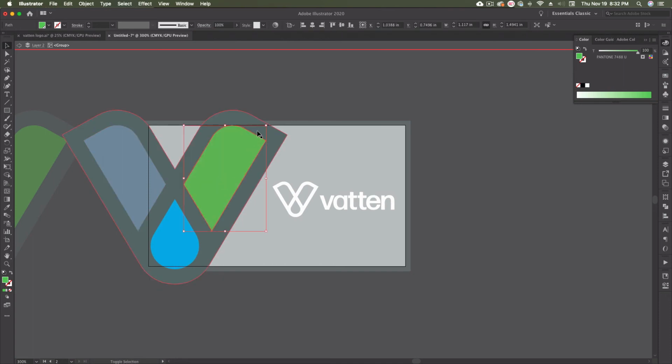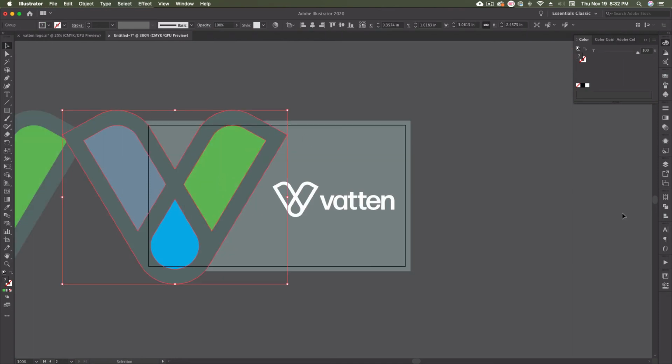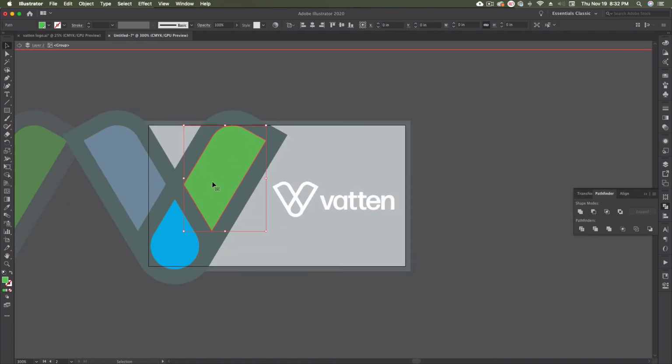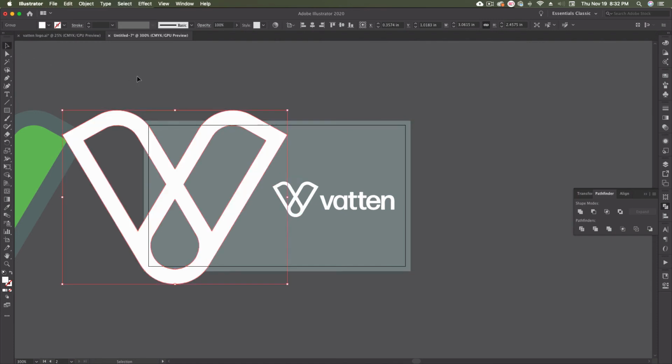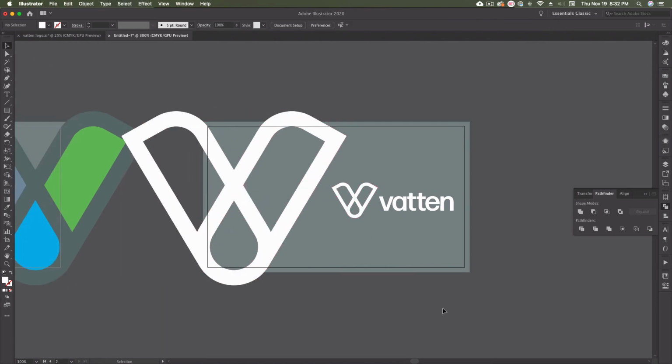So let's just grab this, and I'm going to come over to my Pathfinder and hit this divide here, which is going to split this into 4 different pieces now. And then I can double click into isolation mode and delete those center pieces out, and eyedropper that. And then we have that.